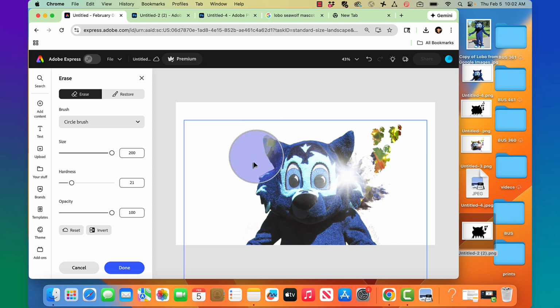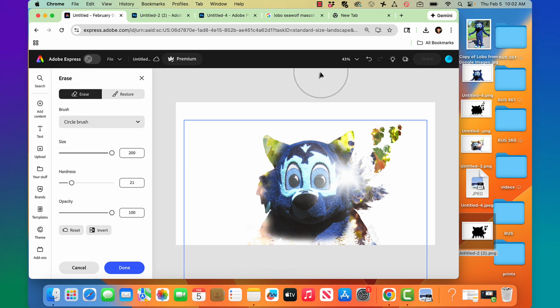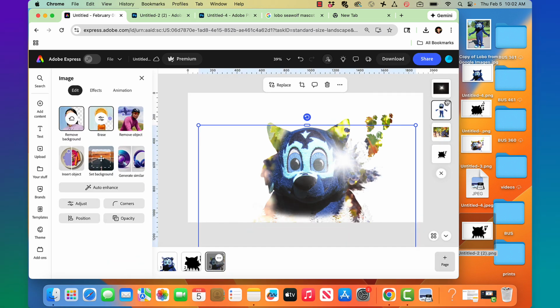And so now I can make the vineyard kind of come into the image. You're making Lobo transparent, and if I hit done, I have the lens flare, the Lobo, and the grapes. So I have 3 photo layers, and then my black mask-like layer.